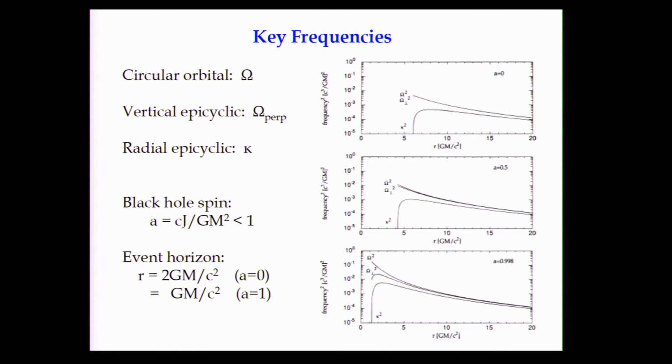Here's the key physics. We're plotting the 3 key frequencies: orbital, vertical epicyclic, and radial epicyclic, versus black hole spin, reminding you where the event horizon is as you spin up the hole. And the basic mode we'll see, the fundamental G mode, which is the most visible and the most robust mode, is trapped below the maximum of the radial epicyclic frequency, the frequency that precesses Mercury's orbit.